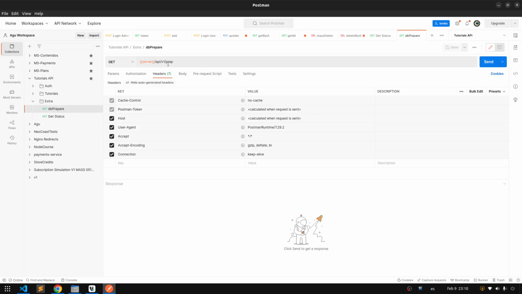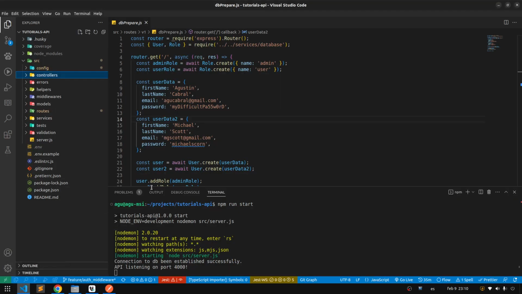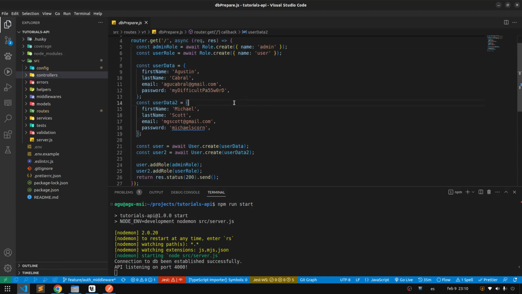This one will run some specific code I made to load dummy data to the database. This will create users and roles, and will assign these roles to these users. The first user will have an admin role, and the second user will have a user role.